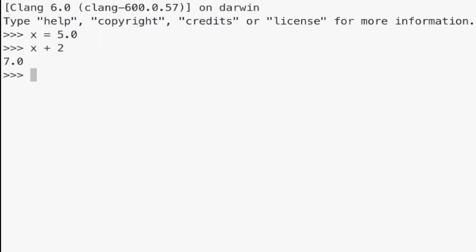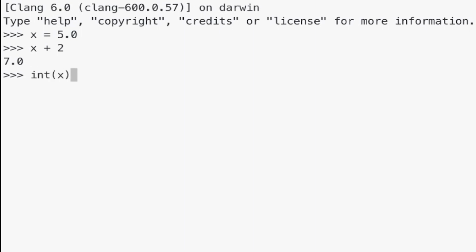Basically, we are adding x to the integer 2. And the reason why the result is a floating point number is because x is a float. How about if we can convert x into an integer instead? Python is not going to do that automatically, but you can do it explicitly. So to convert a float to an integer, all you have to do is surround your float with int. So you say int(x).